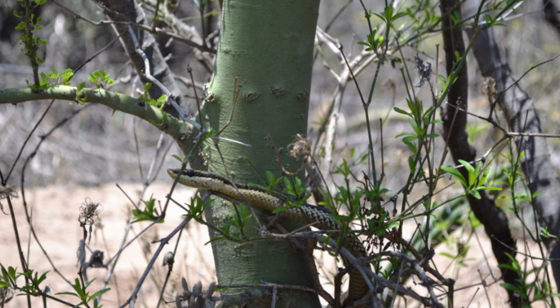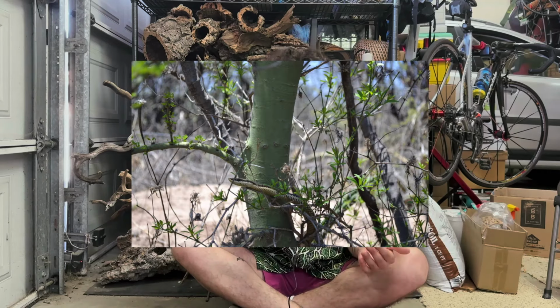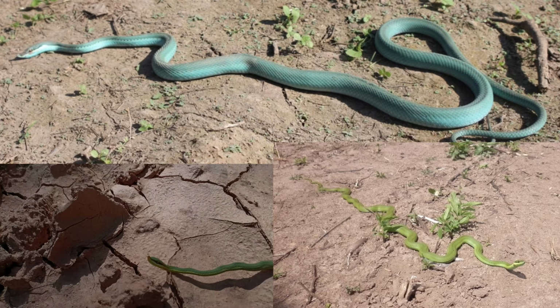The other one was this one of another Barron's racer in a tree, same thing as the cactus photo, but I just like this tree. It's a thicker trunk tree with smaller foliage, and then the rest of these photos, you can just really get a sense of the fact that these animals live in a pretty arid environment, and I think that the tank that I make should reflect that. We'll come back to the inspiration pictures later. At the time being, I just banked them in the back of my mind.